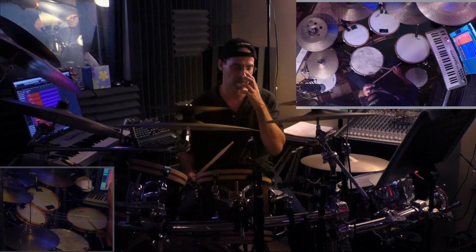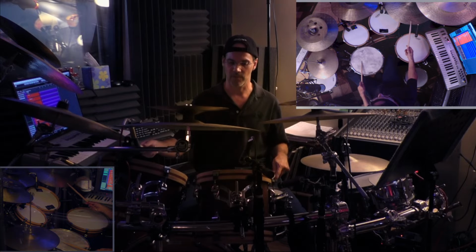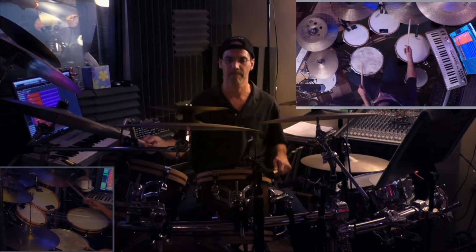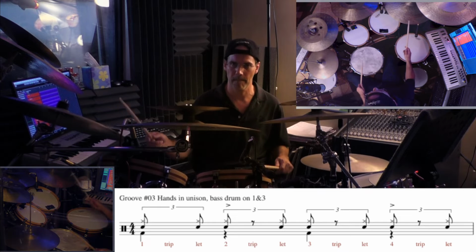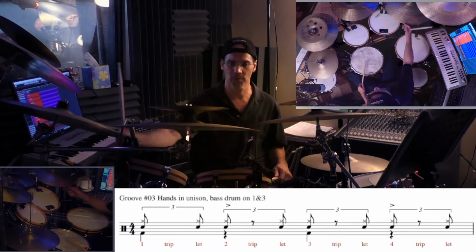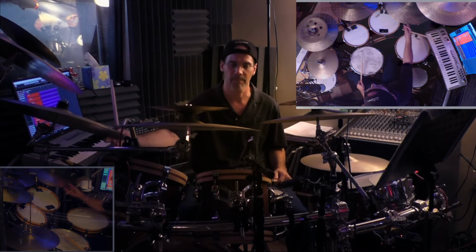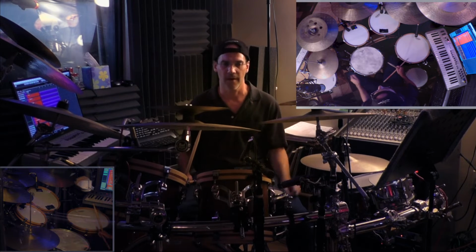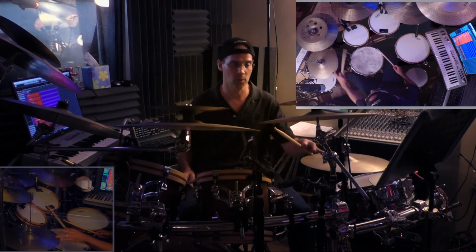Now, what if we go another step and we have the snare drum, the left hand, also playing that shuffle pattern? So the hands would be in unison. Unison means playing the same thing at the same time. Again, I could put the bass drum on 1 and 3, or on 1, 2, 3, and 4. You may see me opening and closing the hi-hat to get that chick sound. That can add a nice little extra crispness to beats 2 and 4 if you want. Or put it on every beat.